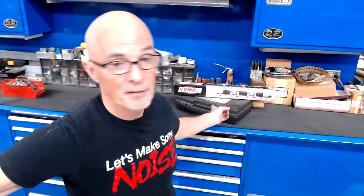What's the most NA power you've made out of a 5.3? I think 505 or 510 or something. That was on a stock bottom end and not on a built 5.3. It was just a junkyard bottom end that we put heads, cam, and intake on. This motor needs more camshaft, and this is really mild. It needs a 224, 232, like the Extreme Energy 274 cam, because every motor needs that, or something even bigger.